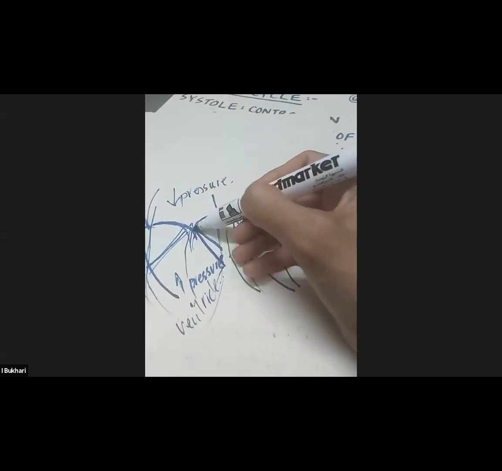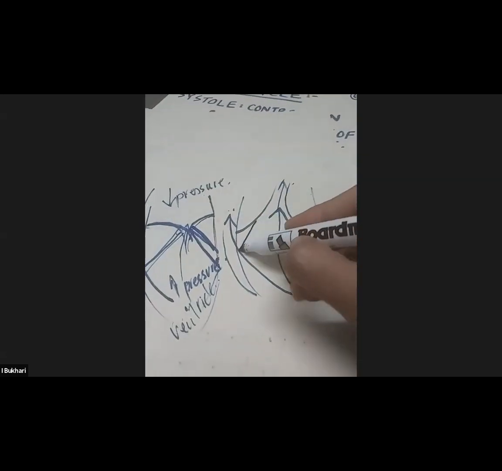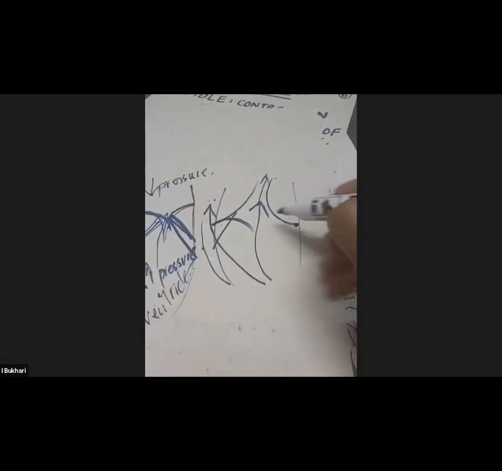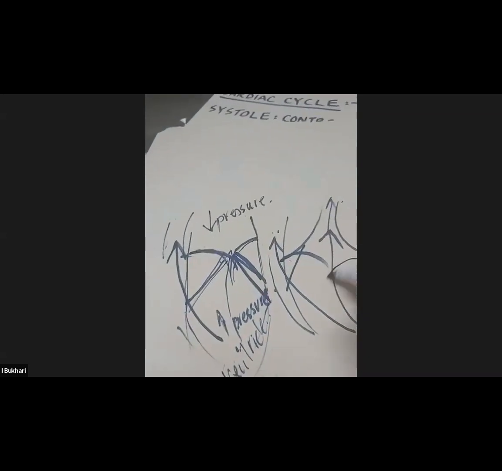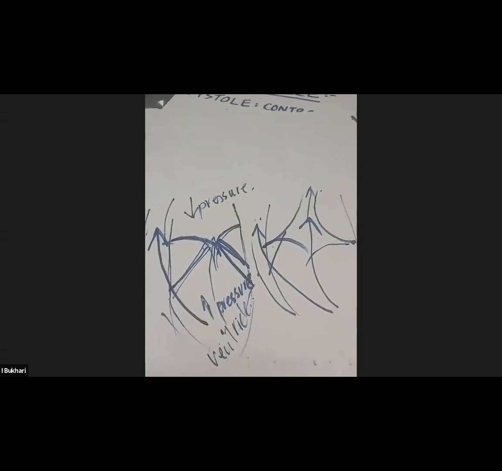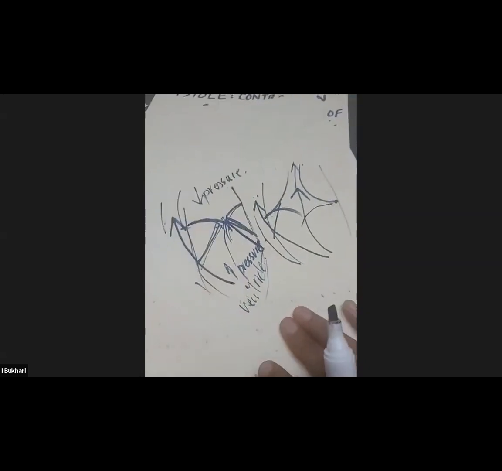So the tendons anchor them to their place, so that they do not move the other way around into the atria. Okay, I hope you got my point. I searched for any animated video showing the importance of tendons, but I could not find any. So I had to resort to my pathetic drawing.